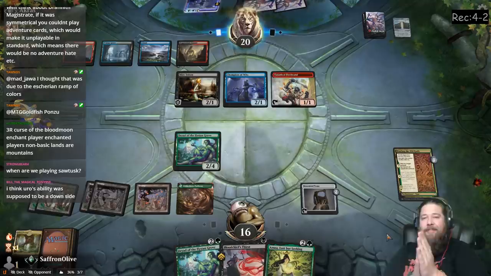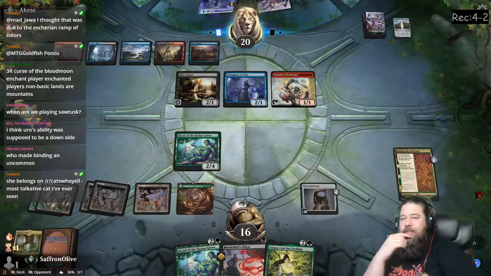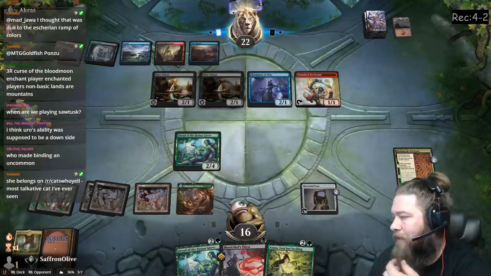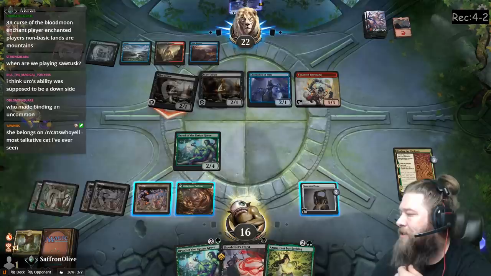That's what we want. I think we're going to have to wait and do Sawtusk on a future day because this deck was fun and pretty competitive, and everyone voted to keep playing it. So Sawtusk is still on the list, but it'll probably be on the future list. She belongs on r/catswhoyell, most talkative cat I've ever met.